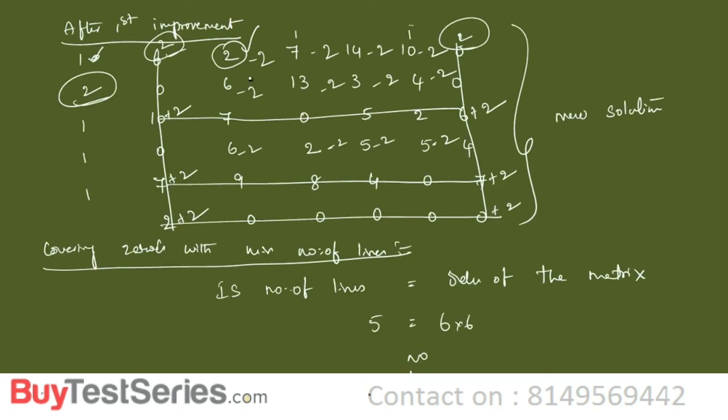So let's look at the improved solution after second iteration, or you can also call it the second improvement. So after second improvement, what's going to be your answer? Is it clear? Look at the previous one. This is before second improvement, and this is after first improvement. Now I've already put it there, so you do those calculations, you'll get the second one. Is that clear?